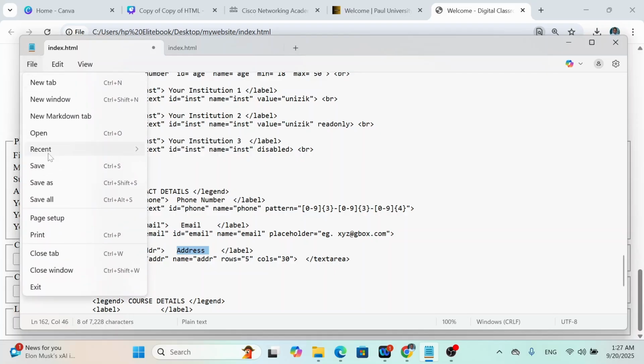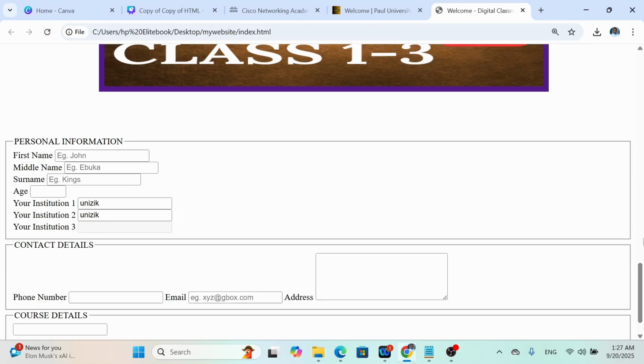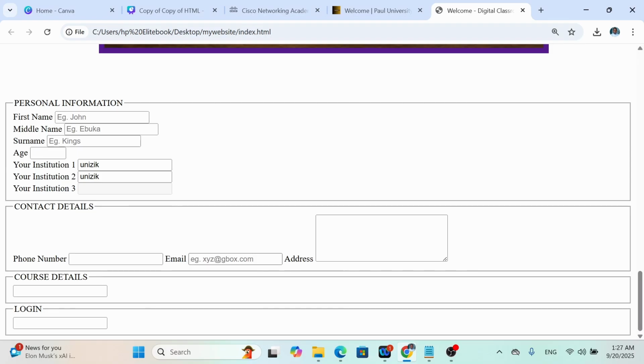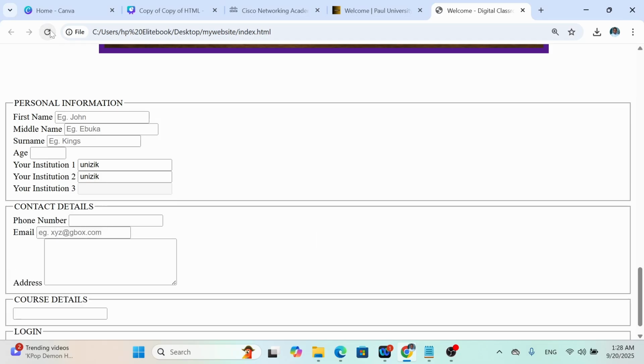And then I click File, I click Save, head back to my browser, and refresh. And so I can see that they are all listed on the same line. Because we are still working with HTML and not CSS, I can add a break line so it can be arranged vertically. Remember, this is an HTML class and not a CSS class. So we are using HTML tags or HTML commands. So I click File and I click Save. Head back to my browser and I refresh.